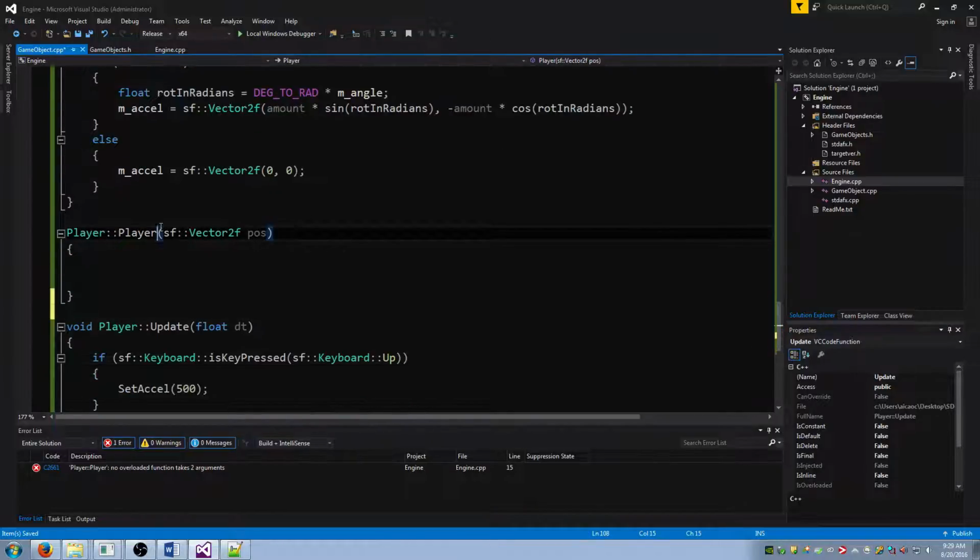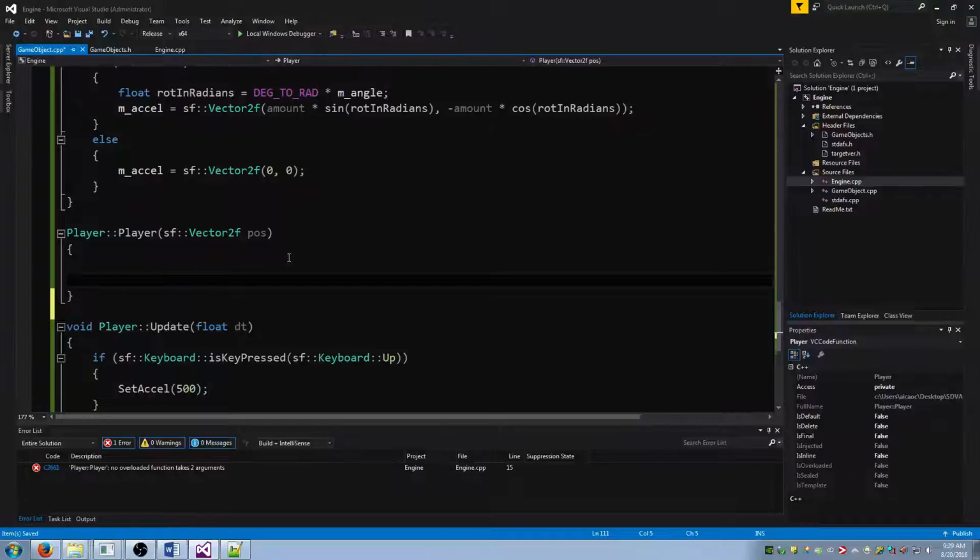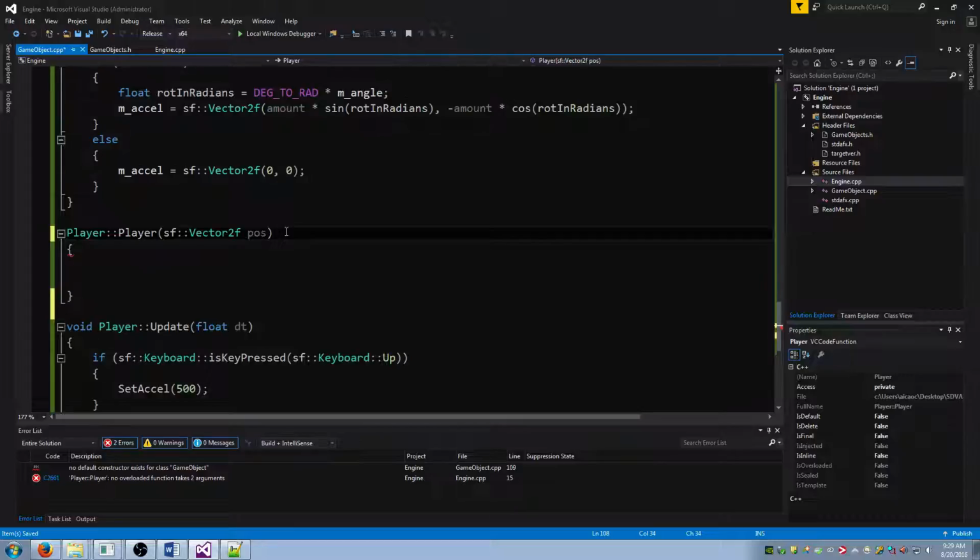And what I actually want to do is the player is going to call the constructor for the game object. One of the only times that you can actually have a constructor call another constructor is in this specific case. I am writing the constructor for a derived class. I can call the constructor for the base class by putting a colon, just like you would initialize a variable.